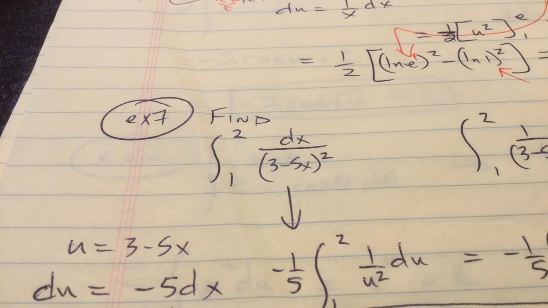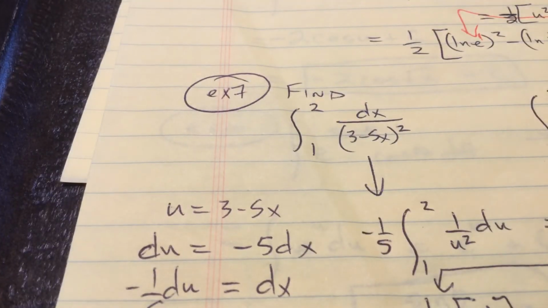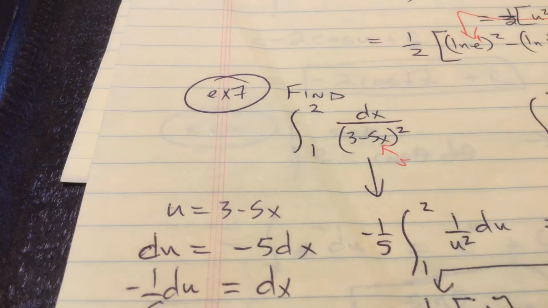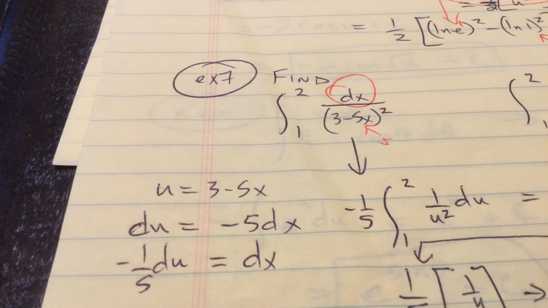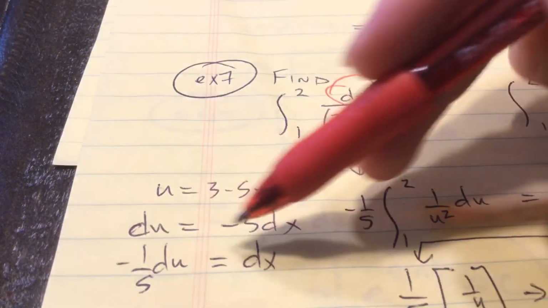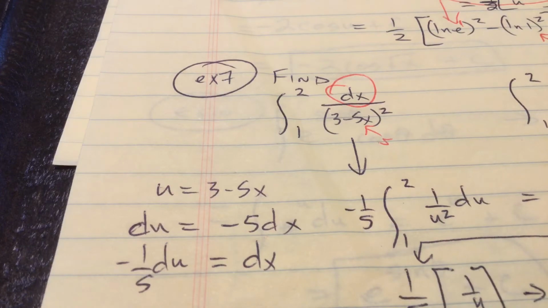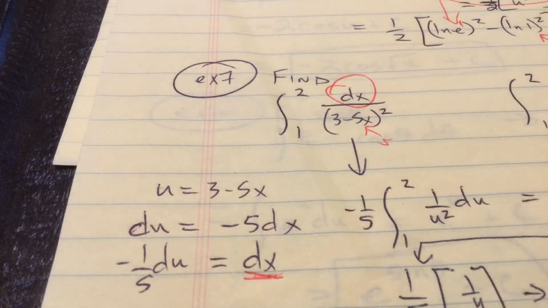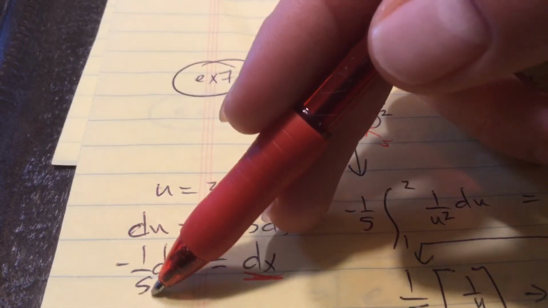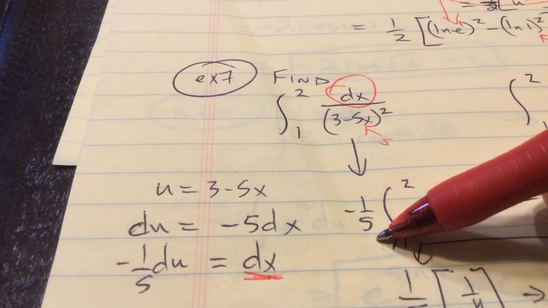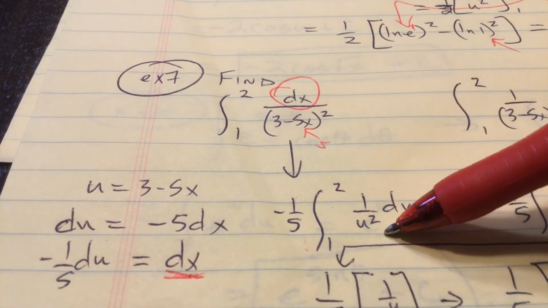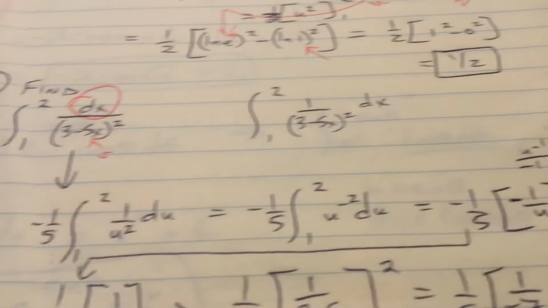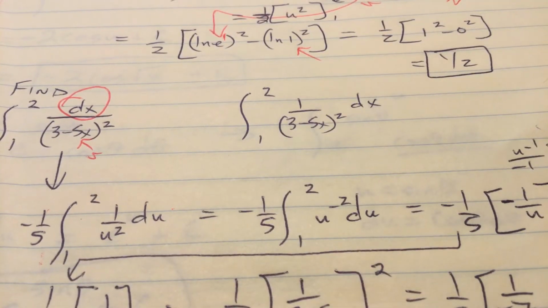Now, obviously, I can only let u be 3 minus 5x. Okay, so u is going to be 3 minus 5x. That is u. So what's du? du is going to be negative 5 dx. What do I need? I just need dx. And I can make that happen by dividing both sides by negative 5 or multiplying by negative 1/5. So dx, and I want to plug something in for that, and that only, is negative 1/5 du. So negative 1/5 goes on the outside. I have du. All right, 1 over u squared, because u is at the bottom, which is going to be this.